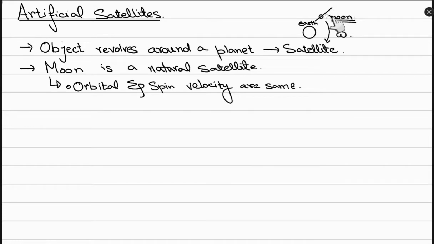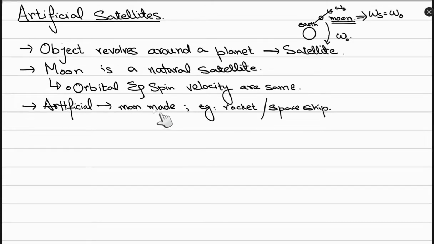So let's suppose, for example, this is the axis of rotation. It's performing a spin motion about this axis of rotation. You can imagine a ball, and if you spin that ball about an axis, it's something like that. So it happens that the orbital velocity and the spin velocity, let's call omega s the spin angular velocity and omega o the orbital angular velocity, for the moon, it's the same. So we have omega s equal to omega o, right?